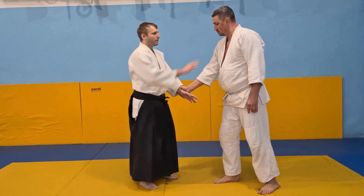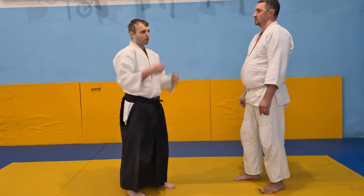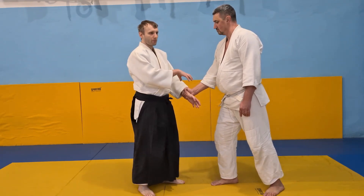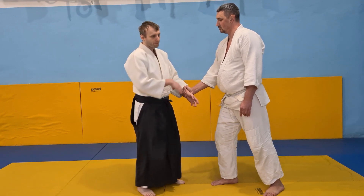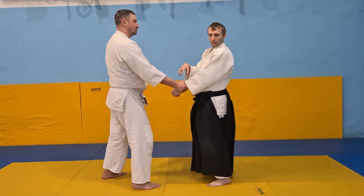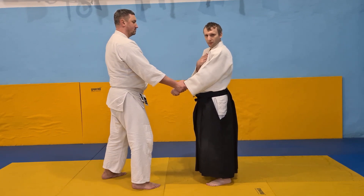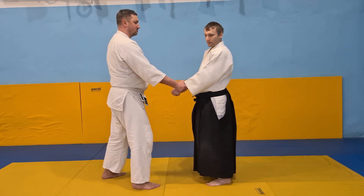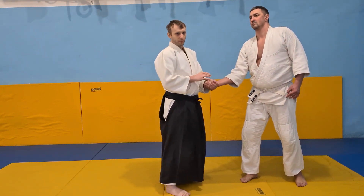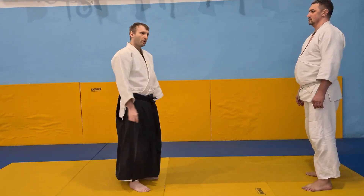The first idea: if he stands and I move, I might lose — he could counter-attack or whatever. Second: if we both move around some stable point, some stable center, then whoever is cleverer and understands how to use that center wins. The third: when he moves around me, around a central point that I take, then you will have time to do some technique. And one more thing I'd like to talk about — it's how to do Tenkan.